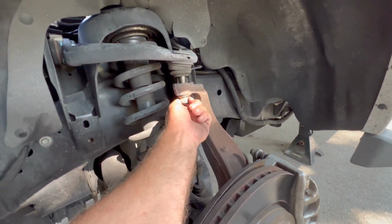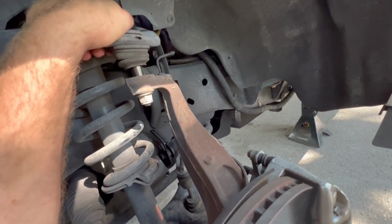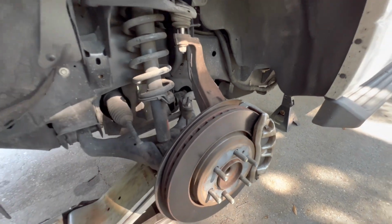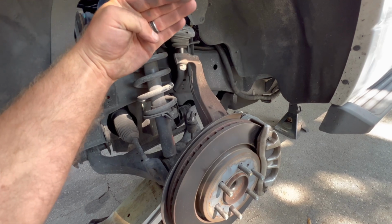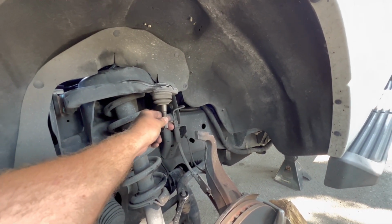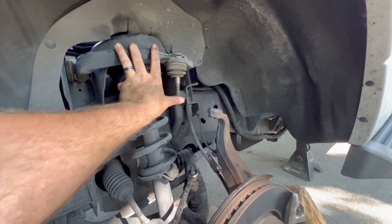Alrighty, so we got this nut loose. Tapped it right there with a hammer a little bit. This was a 21. And then now we can pry this down, or potentially just lower the jack since it's holding up pressure. And then we'll be able to get this nut off all the way to release the tension, because the rubber bushings is what's holding this up. Alrighty, so we got this out of the way. Ball joint's pretty sloppy, so we're gonna go ahead and price out some new upper control arms with the ball joint, because they are very loose.